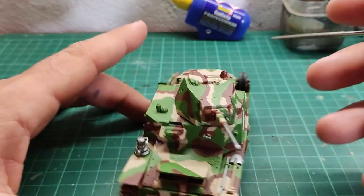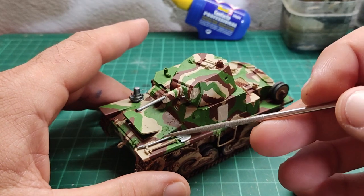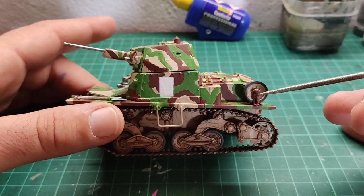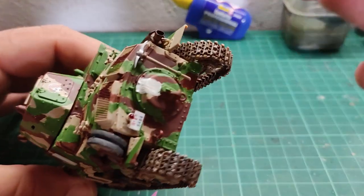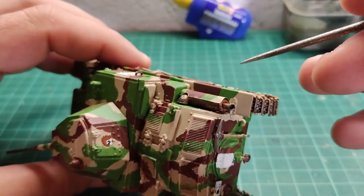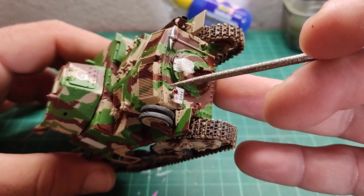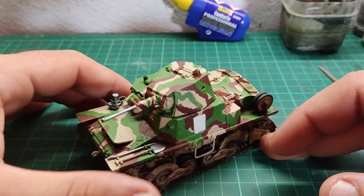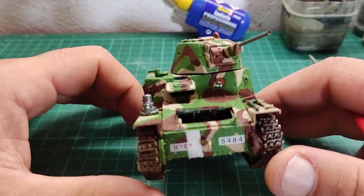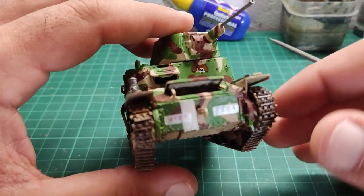over here, shovel, and this the level, you know, crowbar, some kind of thingy, spare wheel, and this one over here. I cannot remember the name in English, and of course the exhaust. I have detailed painted stuff like the tail light and various other things that I cannot remember right now. And I have also added the decals.